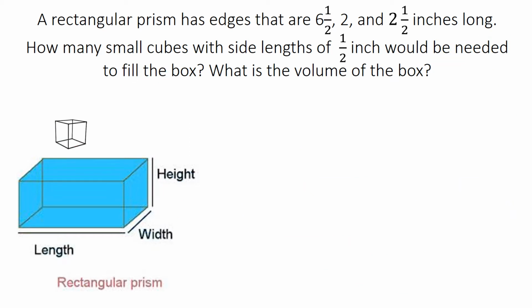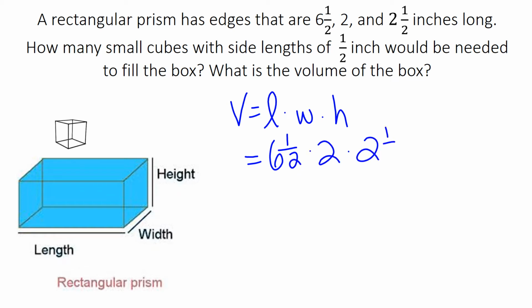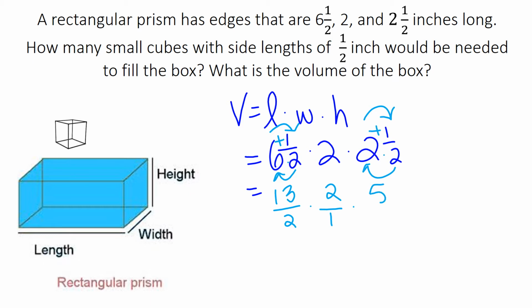Now, if you're not someone who likes to find the cubes and multiply them and figure out what you have, another way to find the volume is simply just to take your length and multiply it by your width and by your height. So if it's just asking you for the volume, it might be easier just to take your length, which was 6.5, multiply it by 2, and then multiply it by 2.5. So if we did that, we could change these to improper again. So that would be like 6 times 2, which is 12, plus 1 is 13 over 2, times 2, which I need to make that a fraction by putting it over 1. And then I'm going to do this last one as well. So 2 times 2 is 4, plus 1 is 5.